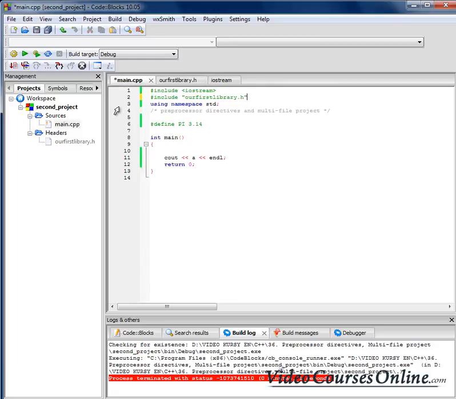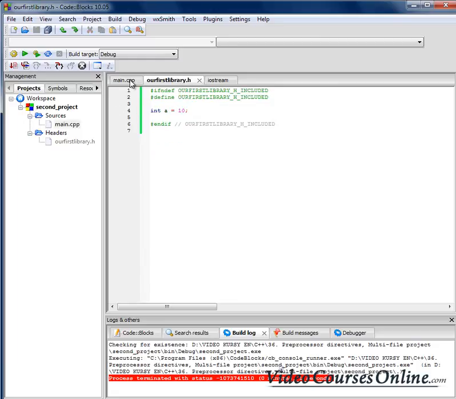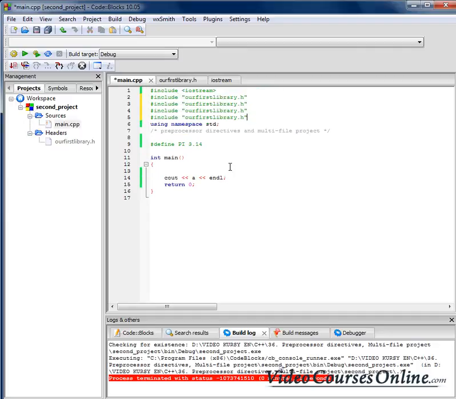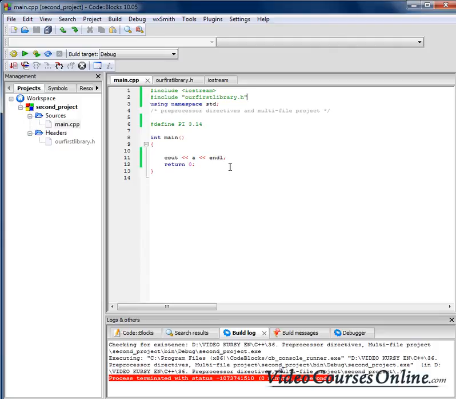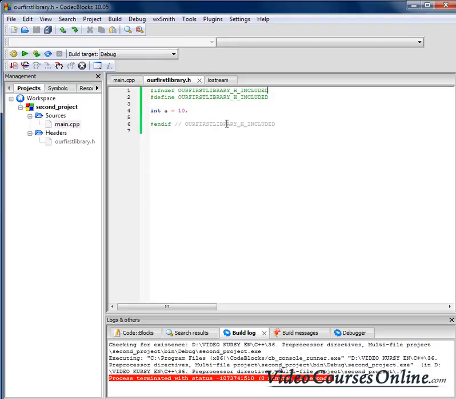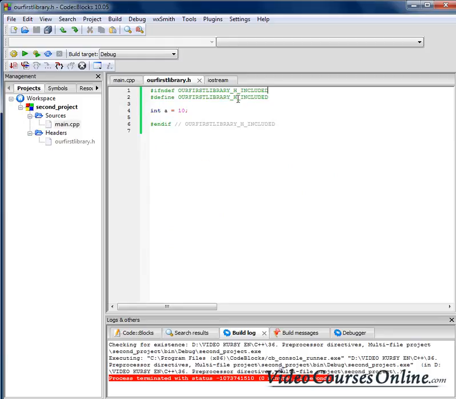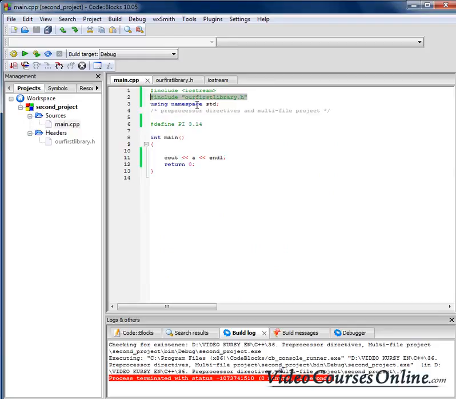So that's why that code here is really good. I know that a situation like that probably won't happen, but you might include many libraries in other libraries and things like that, and that mistake might happen, and because of that everything will work fine. So it is really good to do something like that here.